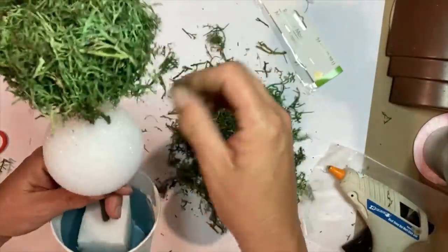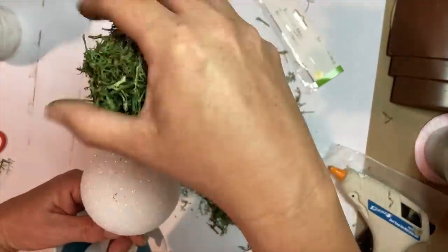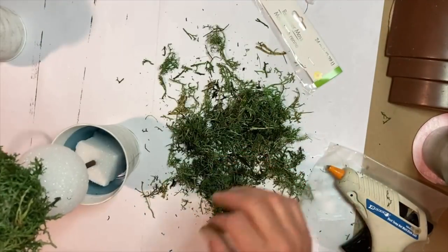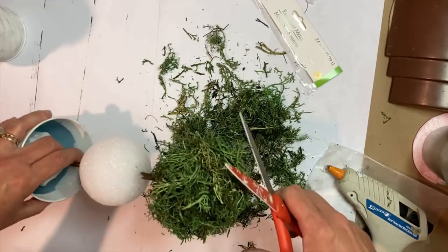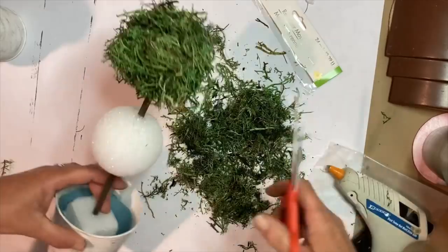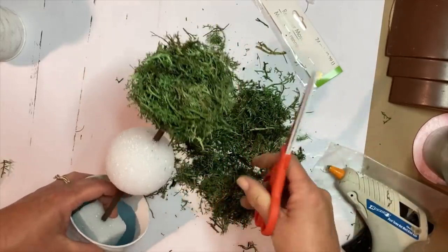After finishing putting the moss on one of the styrofoam balls, I just take my hands and mold it to the styrofoam, and then I take the scissors and trim the excess off like you're giving it a cute little haircut, and I do that for each one of the styrofoam balls.